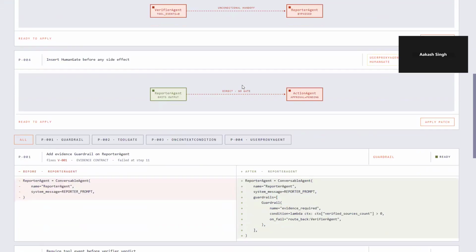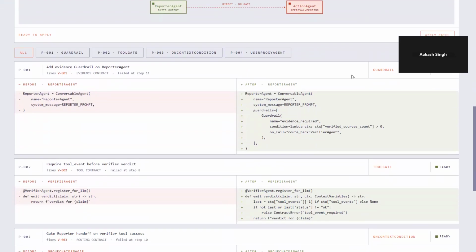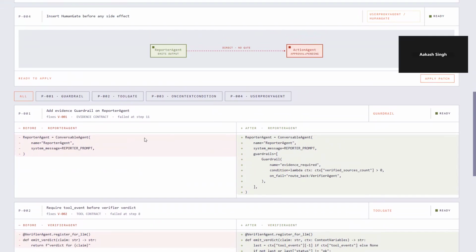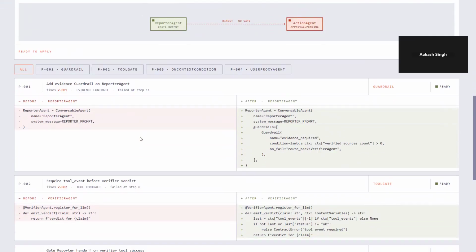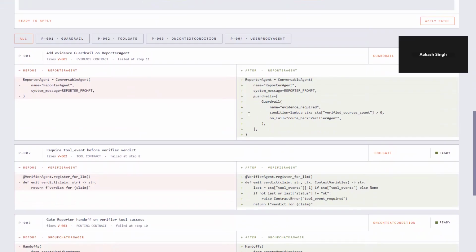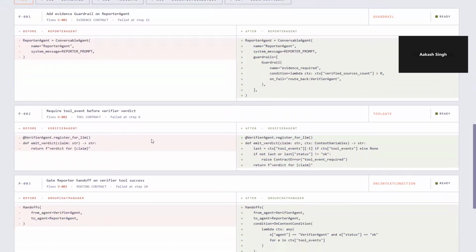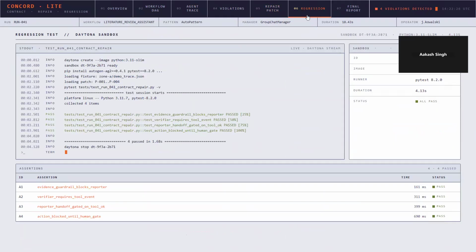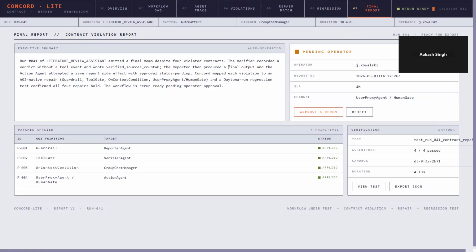This is the repair patch. In repair patch, what we are doing is a Daytona session is running, and it is going to generate a new patch, saying what could have been done based on the contract, based on what was expected. And then there is regression testing. Again, you create a Daytona session, you select the runner and you run everything. And now whatever failed is now possible.